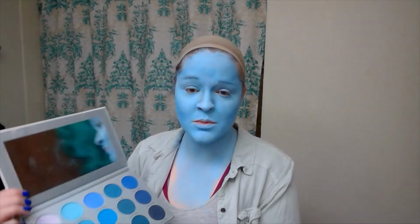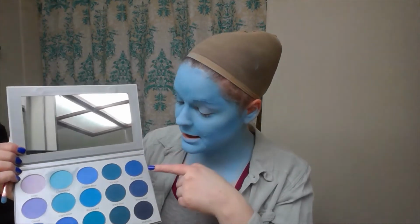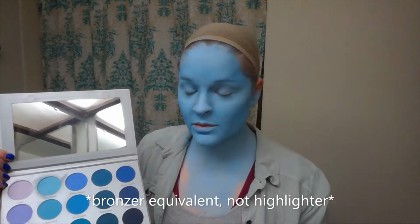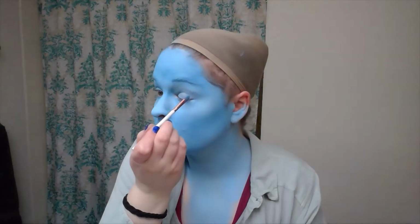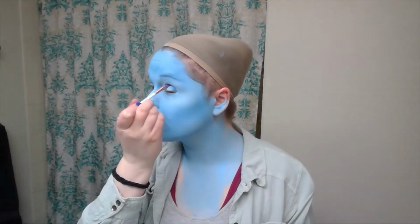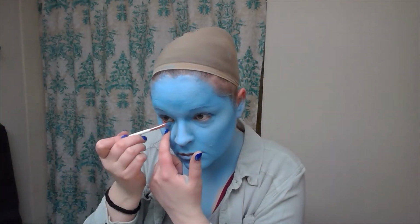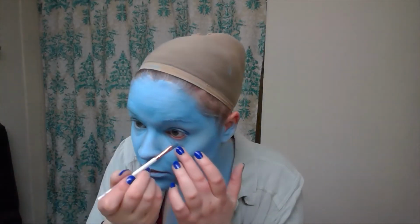The couple of colors that I use the most in here are this one for a sort of all over. You kind of saw me brushing that everywhere. Today I'm trying out this one as my cheekbone highlighter and jaw highlighter. And I'm trying to work on eyeshadow. Ellery is not the most... my brother came home and I got stage fright, but what I was going to say is Ellery wears more natural makeup just as a traveler and adventurer. It's not a huge priority to her to put makeup on. You'd never be able to tell by the way that I cake it on.